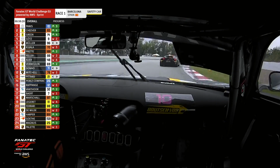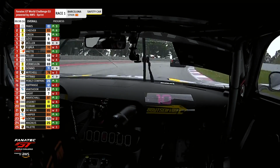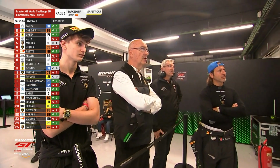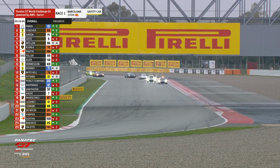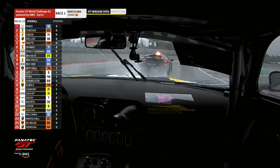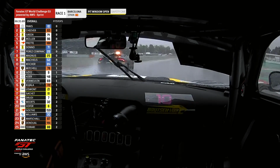Yes, normally it happens later coming into the corner, but that was just contact between two cars, both moving around. I don't know which tyre those two driver pairings had opted to run on, but once the contact was made, the grip just vanished. The car then went from left over to the right, and both cars, particularly the Mercedes, seem to have had heavy contact with the barrier. So the rain has most definitely arrived, and it is raining very heavily.